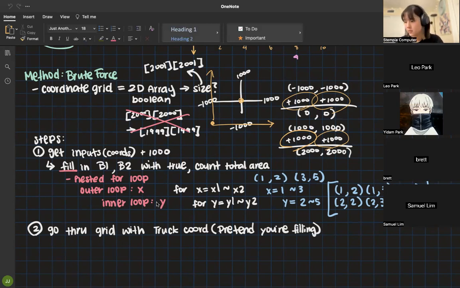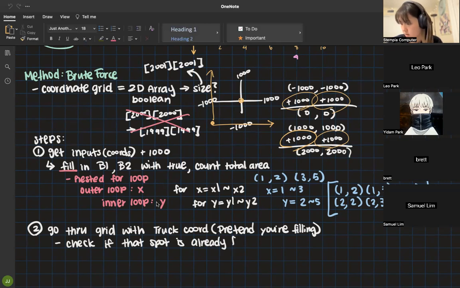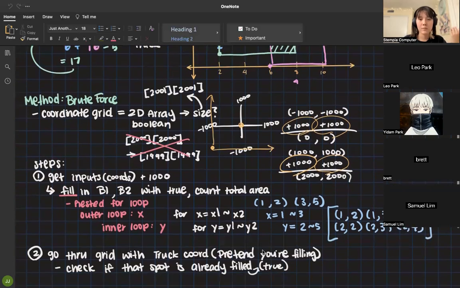So pretend you're filling it in, but what we have to do is check if that spot is already filled, which means true, right? Filled is true. So if it's true, what does that mean? It means that either billboard 1 or billboard 2 is there, right? So that is an overlap.